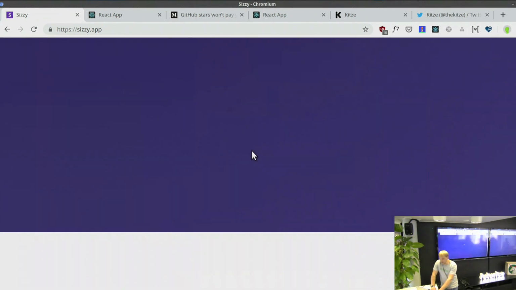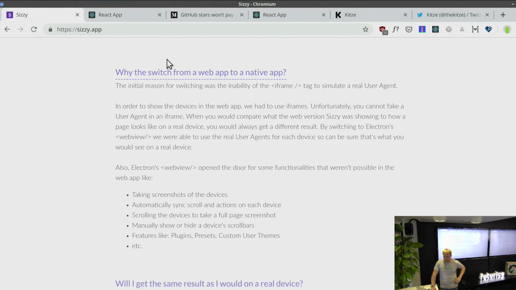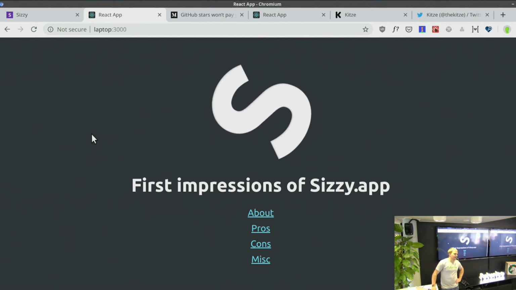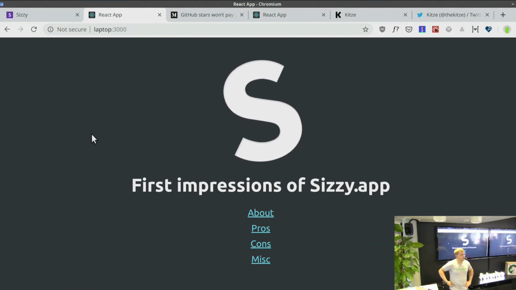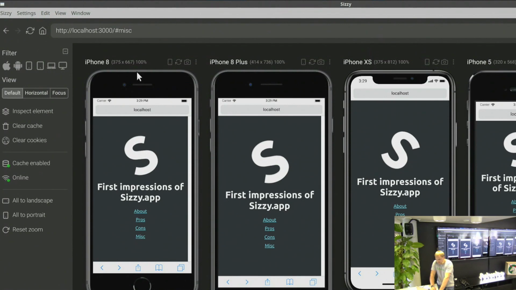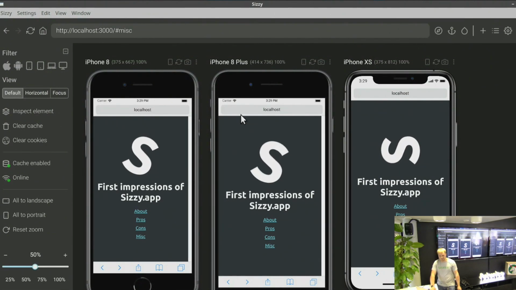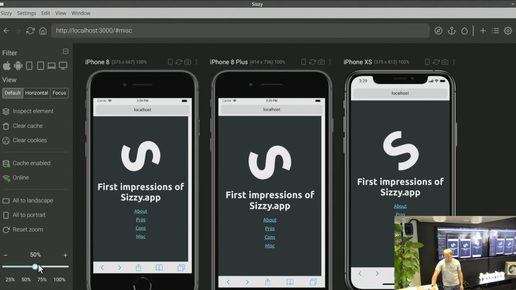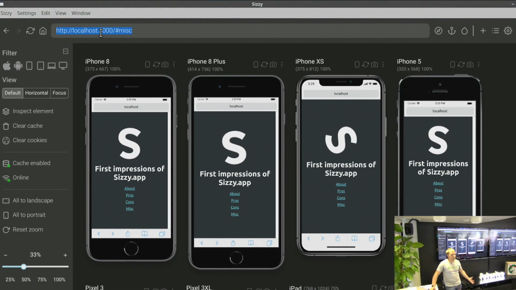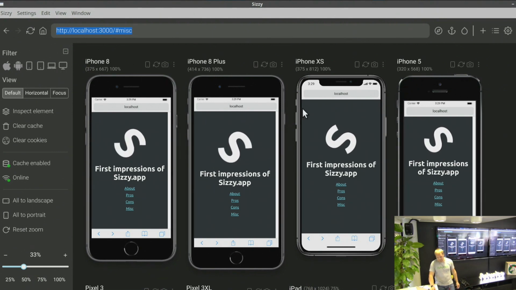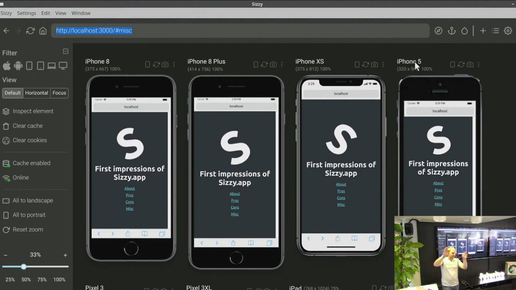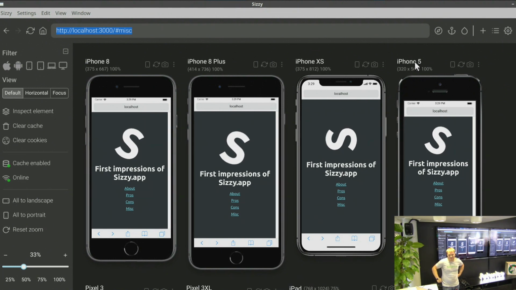And then, yeah, I think we could dive straight into my demo application that I created. I decided that showing how this works is best done with a web project. So here we go. We have sizzy.app running. By default it shows you the web page you navigate to. You add the address here. So it's basically a browser, but it shows it in multiple web views or multiple screen sizes, and shows a screen, what do you call it, like a screen around the web page.